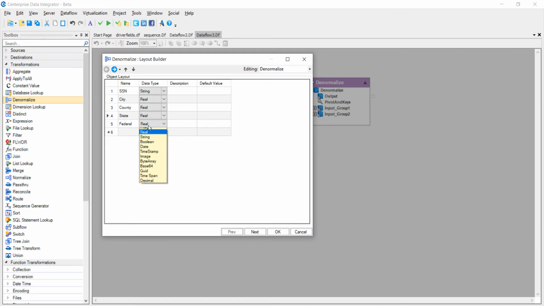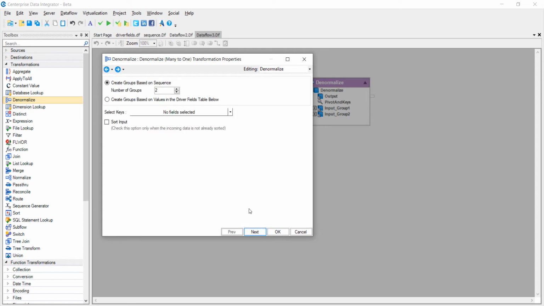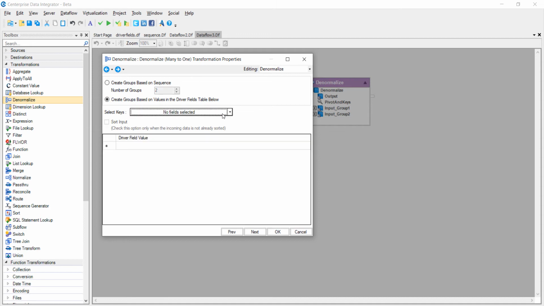And now you have to select groups based on values in the driver fields table below. Select the key from the drop-down list. Now you have to specify the driver field values. The driver field values are the different values in the pivot field. As in the tax type column in my source data has city, county, state, and federal, so I'm going to use the same values as my driver values. Let's list them down in this grid.